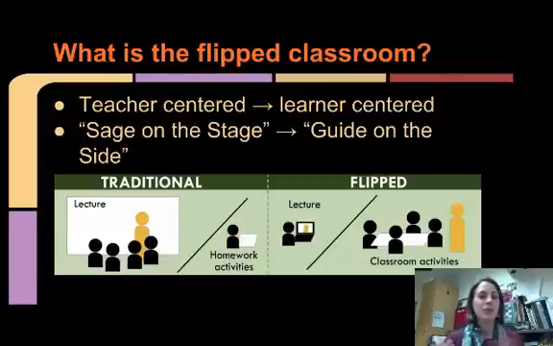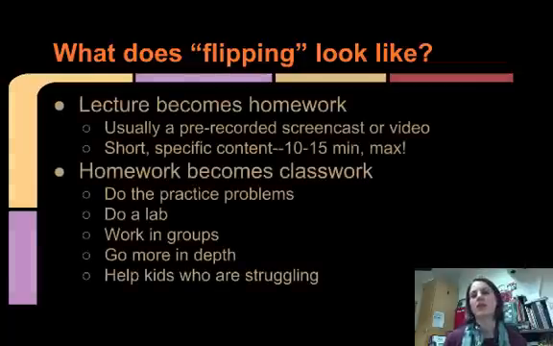Flipping means that it really is more learner-centered, more student-centered. And what that means for a lot of experienced flipped classroom teachers is that they say that you are no longer the sage on the stage, but the guide on the side. And so being the guide on the side means that you can still help kids with their learning, and you are also making them be active participants in their learning. You're still building relationships with those kids, and you can actually talk to every kid in your classroom. So what does flipping look like?